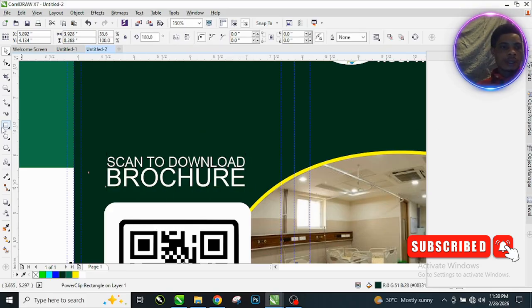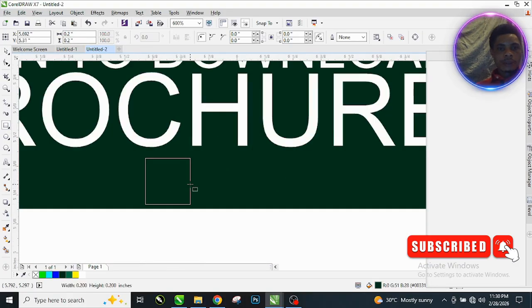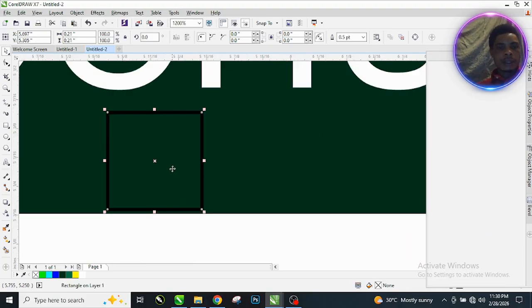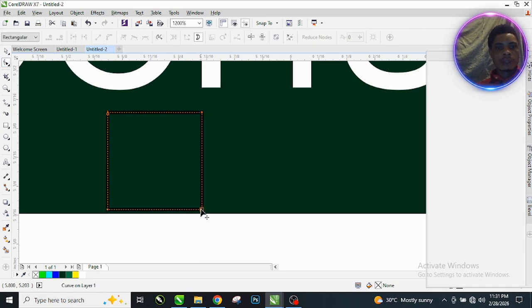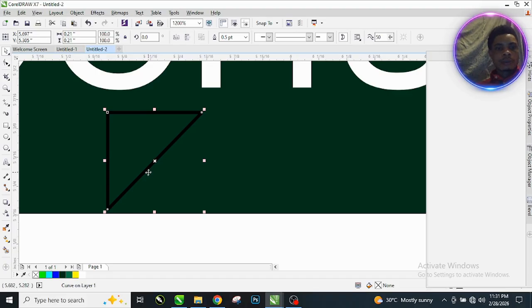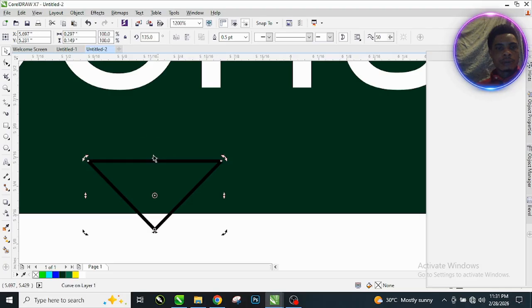Okay, and then draw a rectangle. Again, draw a rectangle, press the Ctrl key while you draw in order to align it, to make it all equal size. Then first of all, convert it to curve, then double click here, then click again in order to have the rotational anchor points. I told you that we call those edges, this point and this point, anchor points. Then when you click again, you have the rotational one.